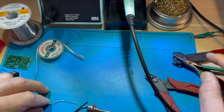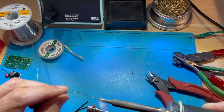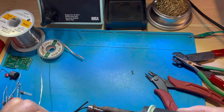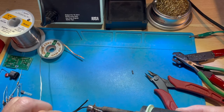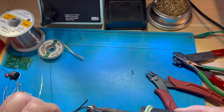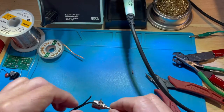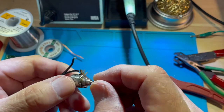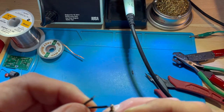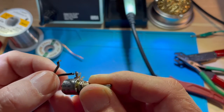And then I'm going to solder again, making sure I have a nice fresh dab of solder on the tip of the soldering iron. I'm going to come down and heat the opposite side of the connection that I'm applying solder to. So you see that I was applying it on the back side of that connector, and ultimately the connection is nice and tight, and solder is on that in a very good manner.